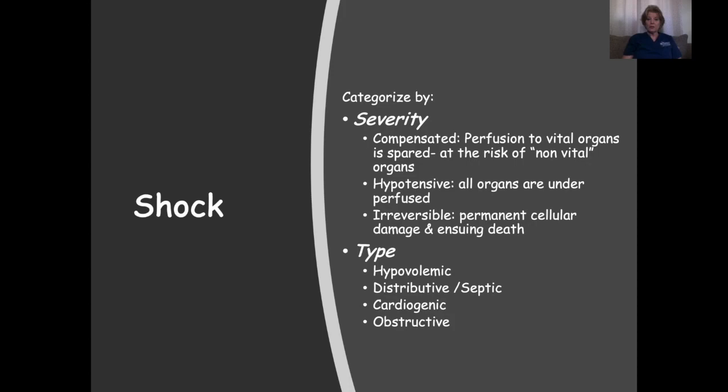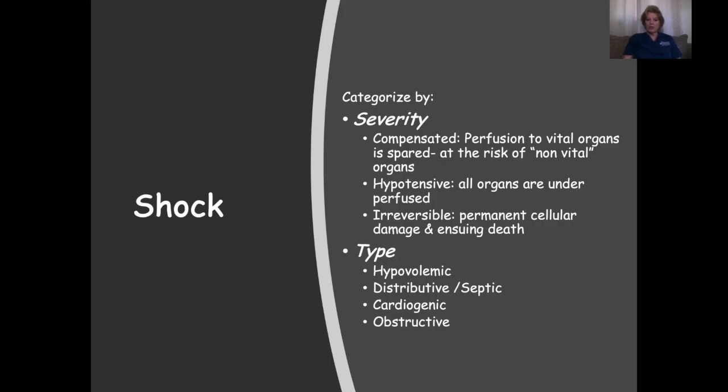So when babies or children are in shock, oftentimes they are poorly perfused and tachycardic. We categorize it by severity. Is it compensated? They're poorly perfused and tachycardic, but their blood pressure is still okay. That means basically that the body has reorganized its perfusion and taken blood flow from the less vital organs and placed it into the core circulation. So it's shunted blood from the bowels and other areas and the skin maybe and put it to the heart and lungs and the brain.